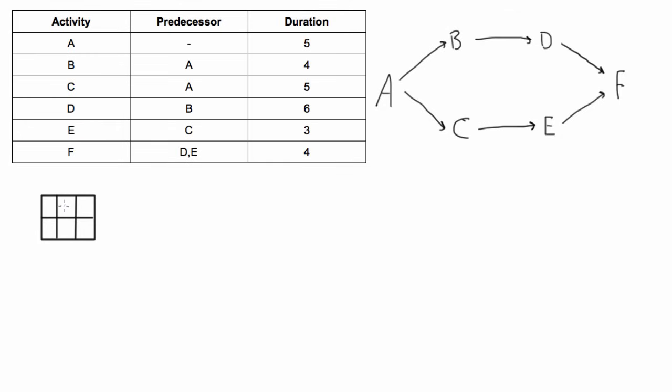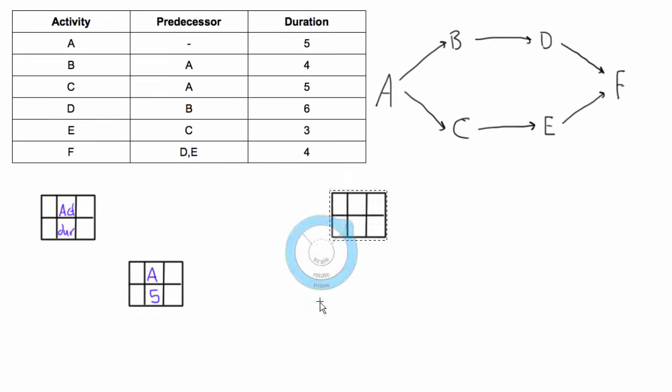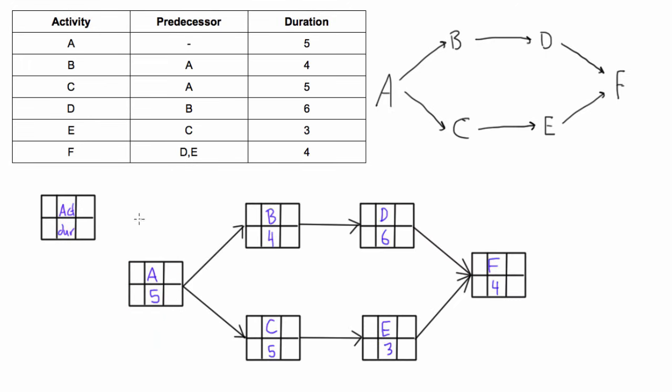So what goes in all these squares? We're only going to be using the middle two squares for this video because it's the first time you've seen it. In the top we will write the activity name, and in the bottom square we'll write the duration. In later videos we'll figure out what to put in the others. With that said, we can basically just draw exactly what we had up here but with these squares. Just like that.